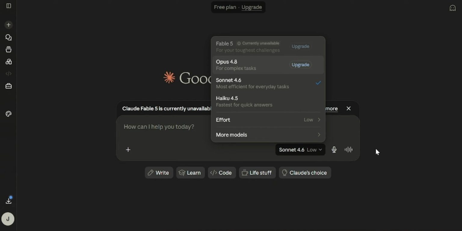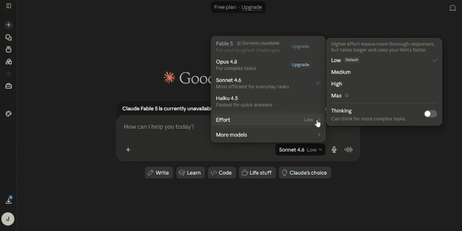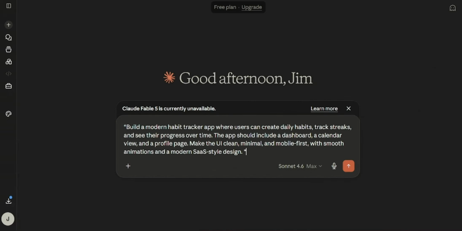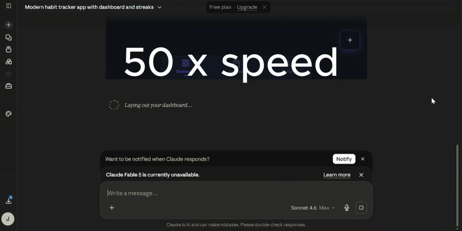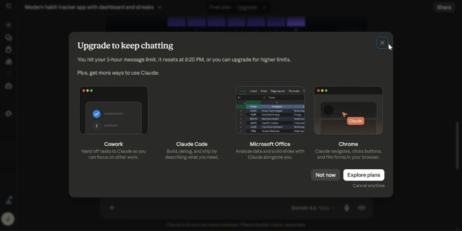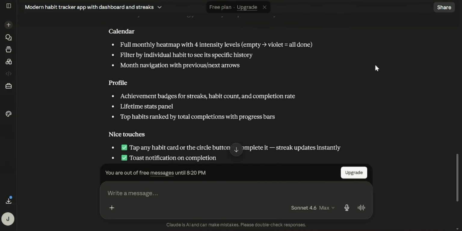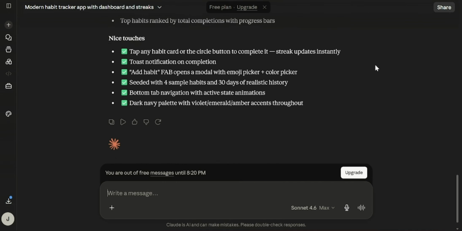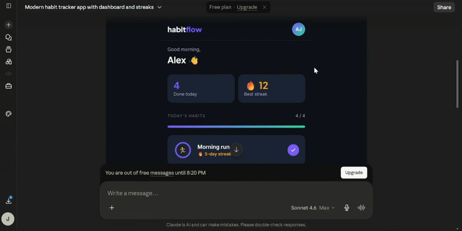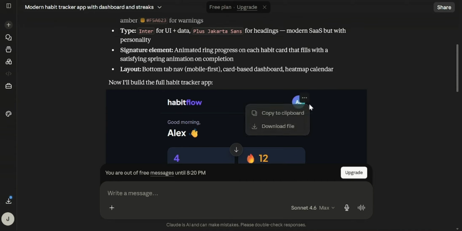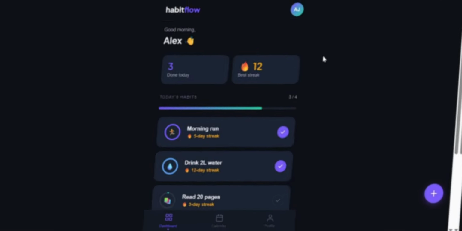I'm using the Sonnet 4.6 AI with maximum effort since it's free. Let's paste our text here and start to wait for results. Here is a perfect example of the problem when creating apps with Claude. You can see that we already ran out of tokens after one single prompt. Also, Claude took a very long time creating the app, but that's not the end of the world. Anyway, let's download the file and give it a look.